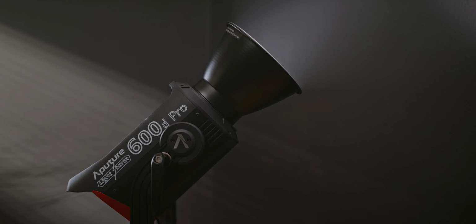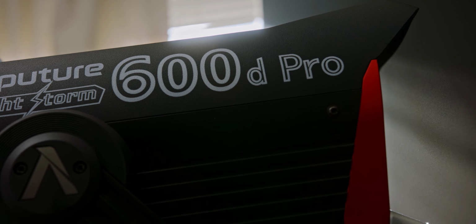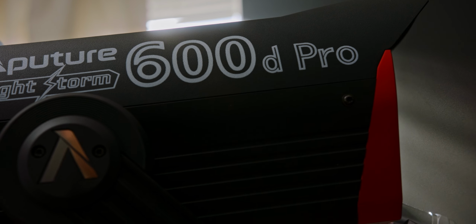But if you just want all the output that Aputure offers, then the 600D is definitely going to be your light of choice. Now, I have the 600D Pro. They are going to be coming out with a non-pro version of this light, I think sometime this year or maybe next year. I'm not really sure. But the 600D Pro just has some more pro features like wireless DMX and weatherproofing connectors and stuff that, as I understand it, I don't think the 600D is going to have. It's going to be kind of more of a stripped down version of the 600D Pro.